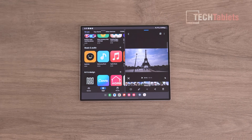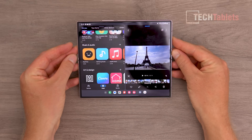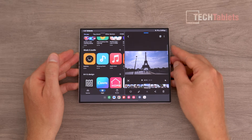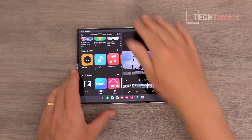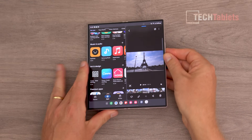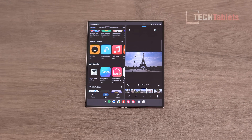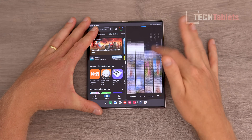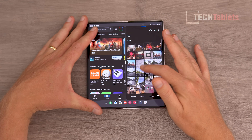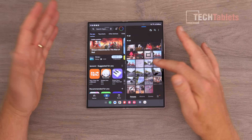One of my favorite things is the multitasking on foldable devices — this is why I'm so into foldables. Depending on orientation, the screen can be a typical 21:9 phone aspect ratio, or held in portrait it's equivalent to having two phone screens side by side. I have Google Play open alongside my gallery; I could be editing a document while viewing emails on the other side. You can resize apps as needed.